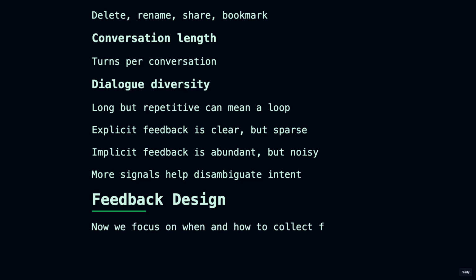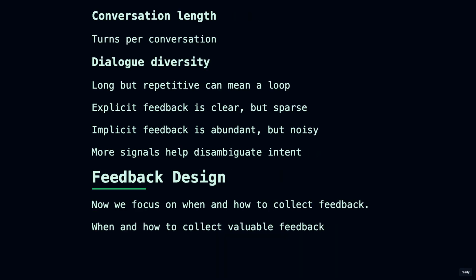If the previous section helped you identify what to ask users, this one shows the timing and design of the request itself. Good feedback only helps if you ask at the right moment and in the right way. We're going to look at the situations where feedback is most useful, and then at the interface patterns that make that feedback reliable. The goal is to collect signals without making the product harder to use.